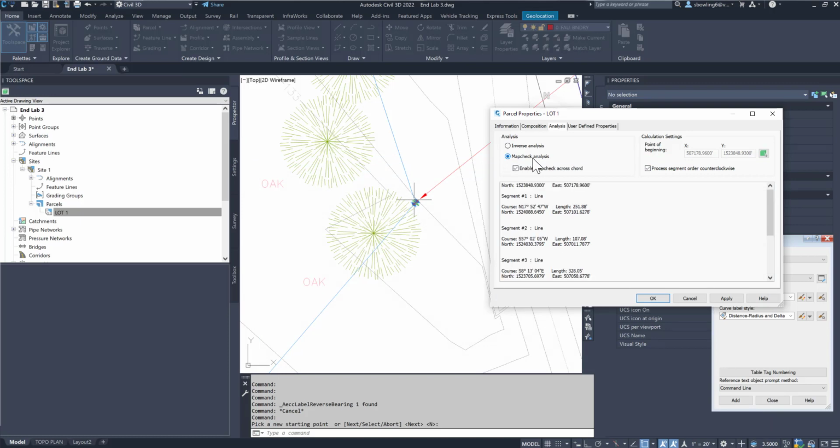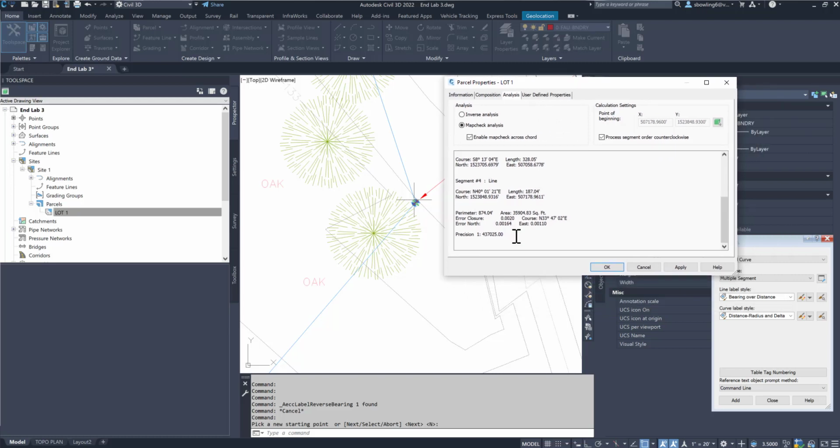I'm also going to do a map analysis. When I do the map analysis, it gives me a precision. What that means is, if you're looking at just the bearings and distances and you try to close it, it doesn't close completely because of the rounding in your seconds and all your decimal places. So it also shows you the precision.